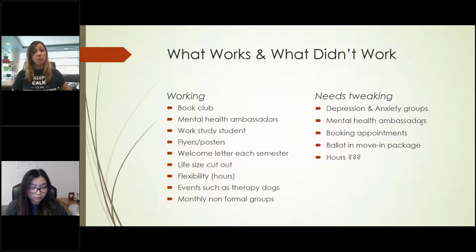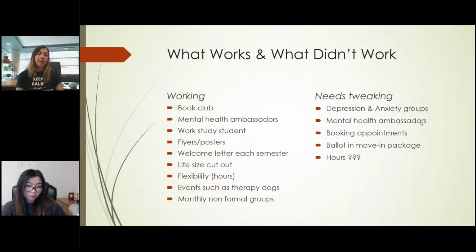They don't like groups where you sit around and talk about your depression and your anxiety. Most of the feedback that I've heard from students is that's just not what they're looking for. They don't want to sit around and listen to people's anxiety, and they find that it can be depressing. Okay. However, I do see value in bringing people together. So that's where I had to get creative and say, how can I do this?